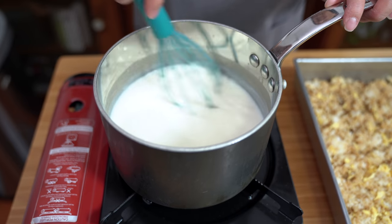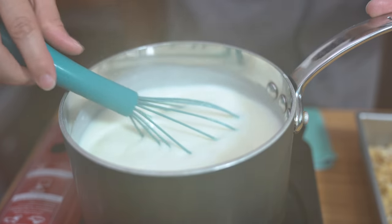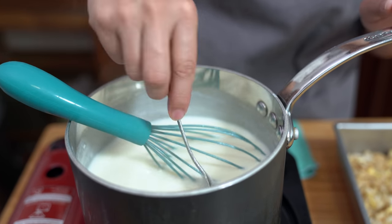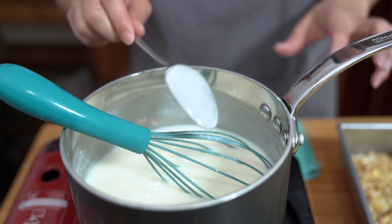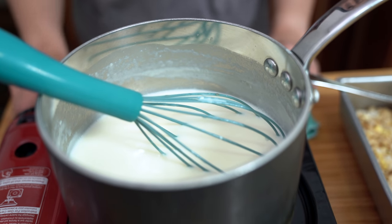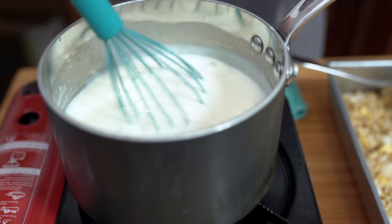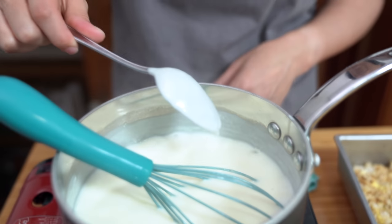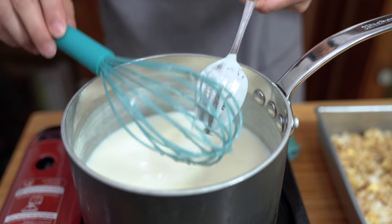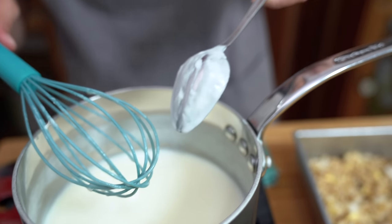It'll take about three to five minutes. It's come to a simmer — just going to turn off the heat because it's bubbling up beyond my control. You want the back of your spoon to be coated. We want the sauce to be thick enough to hold the seafood and not soak into the rice. Another way to tell: if you run a line on the back of your spoon and it doesn't come back together, then it's ready. Going to boil it a little longer to get the right consistency.